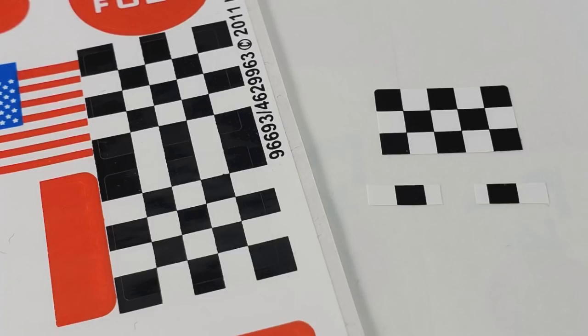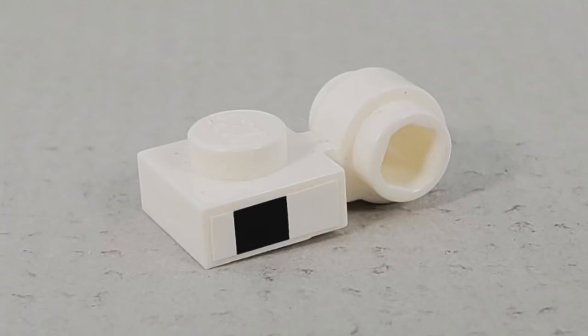And I took this checkered flag, this racing flag here, and I cut out sections of it into the size of the side of a 1x1 plate, so that it has some sections of white and a pupil in the middle, as you can see here on the right. And then I stuck it to either side of this lamp holder piece, which makes up the eyes of Dragoon. And here it especially looks good.